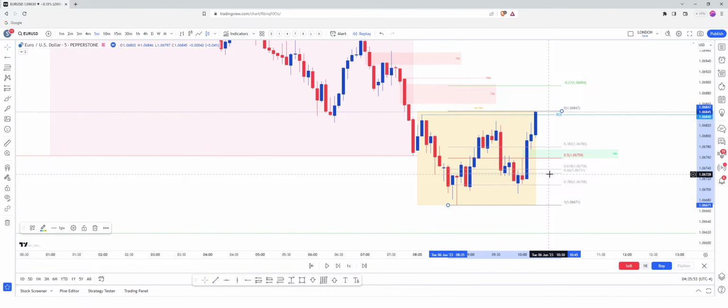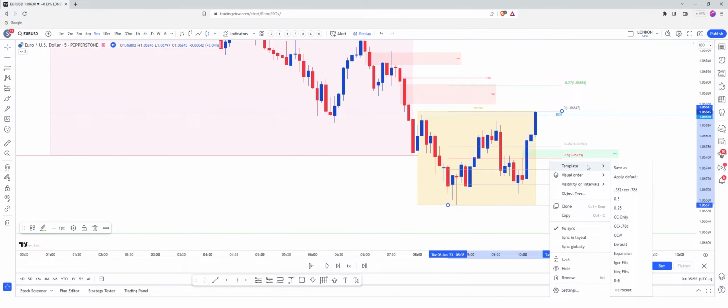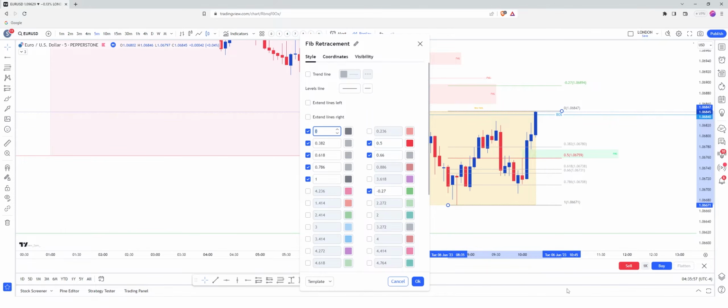Optimal trade entry. These are the fib extensions that I am currently using. So we have the 0 level fib, which is the top, and we have the 1, which is the bottom. So that's our range between 0 and 1. I am monitoring the 0.382. It's not important for this particular strategy, but you can often find the price will react to the 382 if we're in a particularly bullish or bearish move.